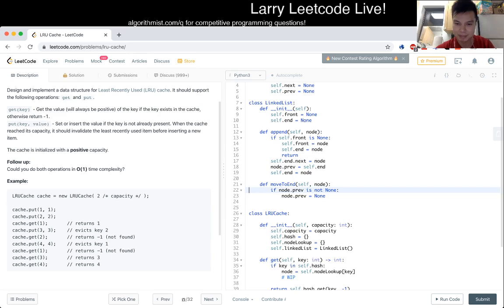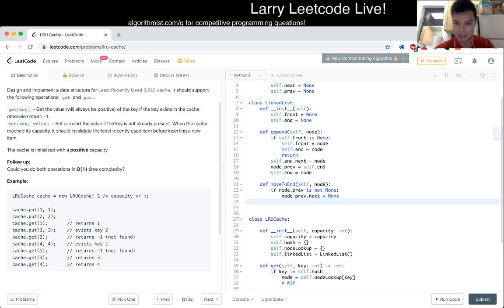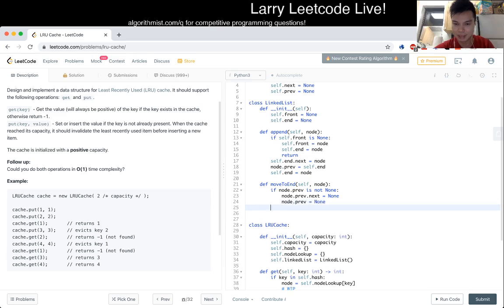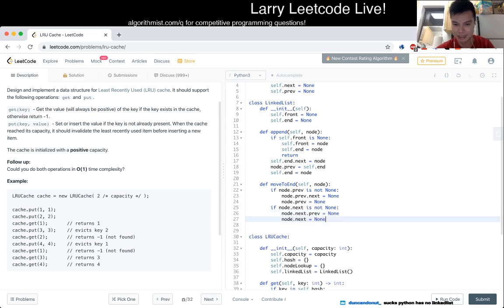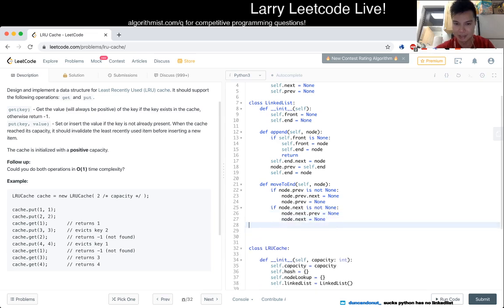Oh wait, what I want to do is this is equal to none, and then node.prev is equal to none, and then if node.next is not none, next.prev is equal to none, and then node.next is equal to none. And then now it is deleted, and now we can just append.